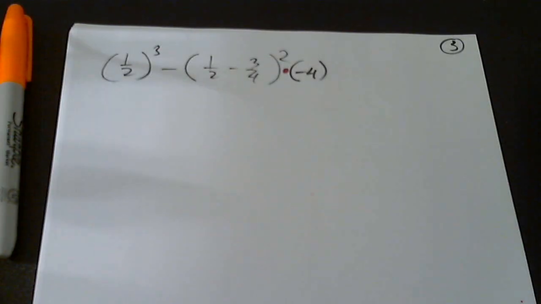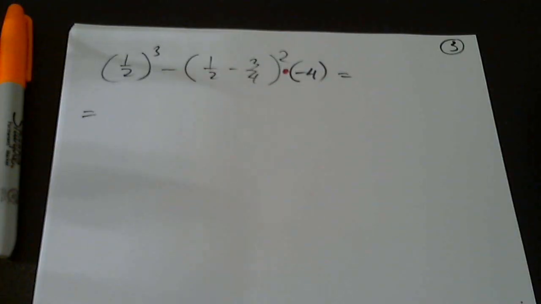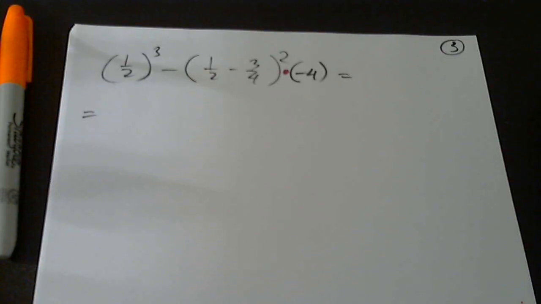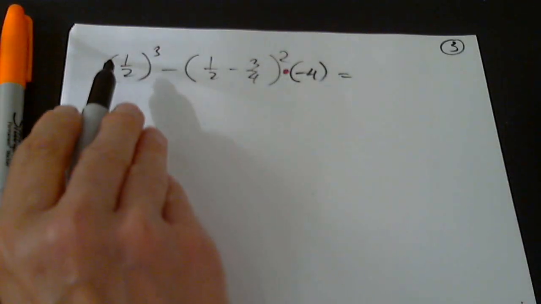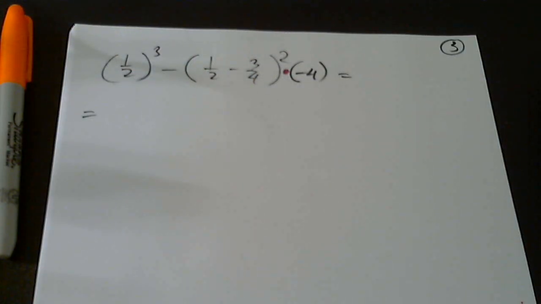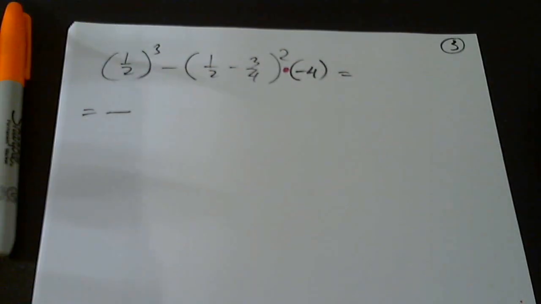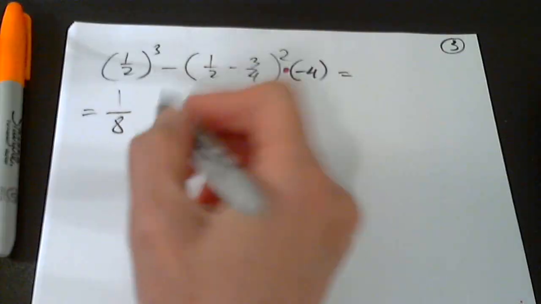Okay, when we raise a fraction to a power, we raise the numerator to that power and the denominator to that power. So 1/2, let me move my bottle water in here. So 1/2 to the third power is 1/2 times 1/2 times 1/2. In other words, I raise 1 to the third and I raise 2 to the third. What do we get? 1/8. Excellent. Minus.